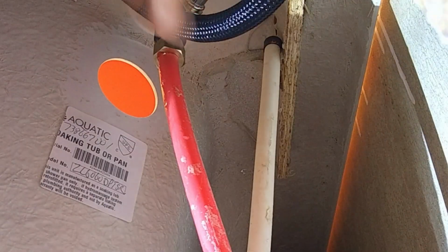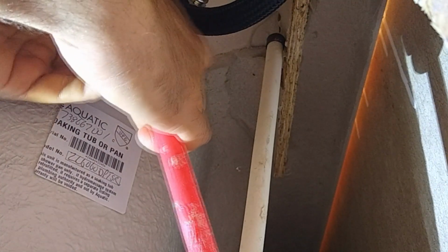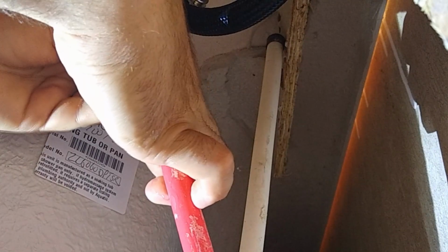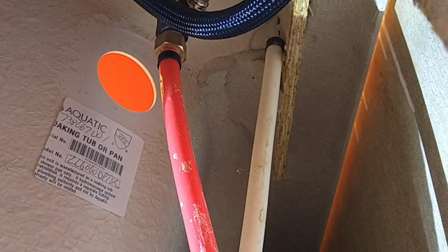Cool. And I'm going to use this tool right here and just make my little cut. A little farther down. There we go. And some water is going to come out all over the phone and probably ruin it. Hopefully y'all can see that. I got to pull this back off. I just put it on there to hold it from losing too much water. And we're going to slide our ring on and stuff it back in there. If you take a look, now that I've got my hands free, I'll pick up the camera.